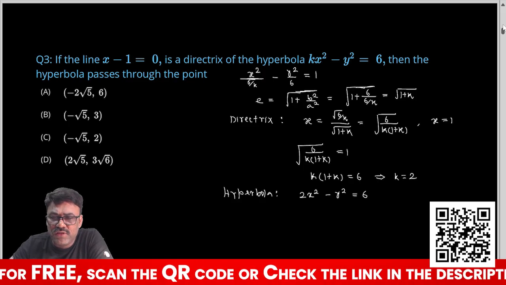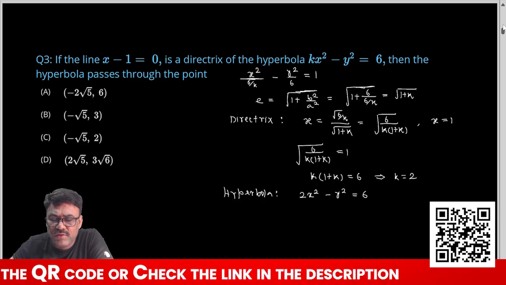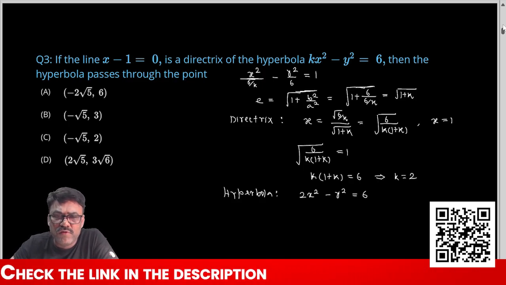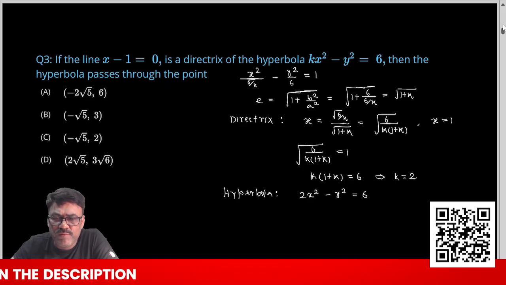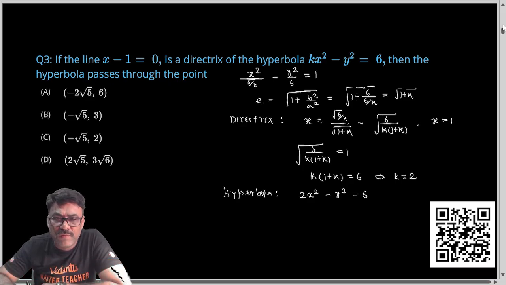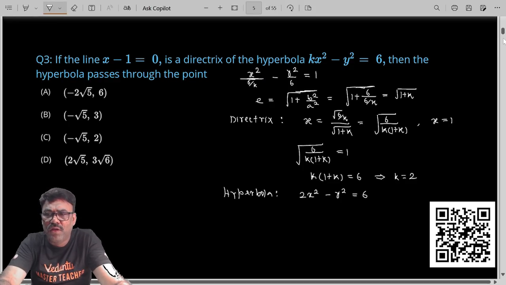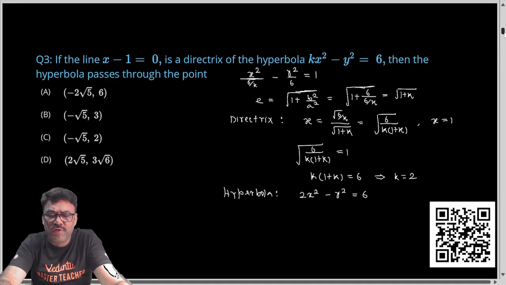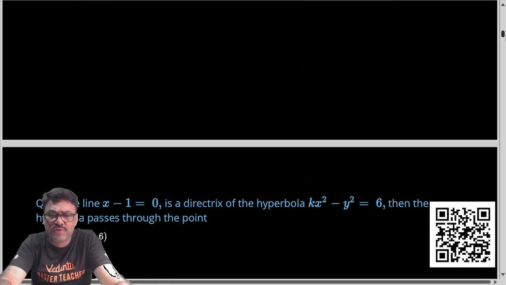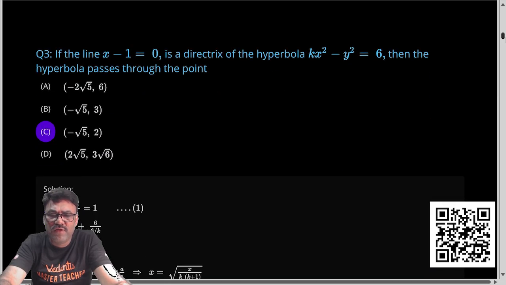So just check it carefully, which one satisfies one by one. If you put x is equal to minus 2 root 5, so x square will be 20. 20 into 2, 40. 40 minus 36, it is not satisfying. Here I am getting root 5, 5 into 2, 10, 10 minus 9, not satisfying. And I am getting 5 into 2, 10, 10 minus 4. So option C, I think, is satisfying this hyperbola. So you can check one by one which option satisfies here. So option C satisfies this hyperbola.